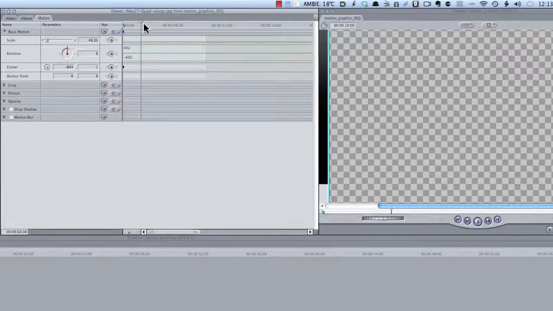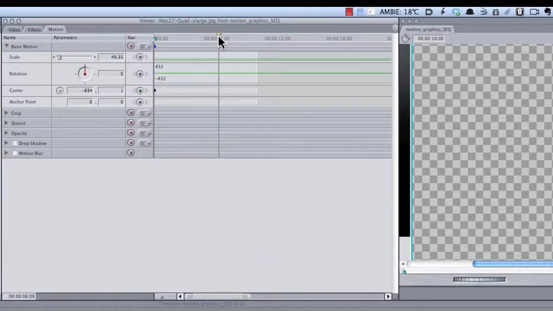And now I'm going to come out to where I want this image to stop being all the way to the left and move all the way to the right. So I'm just going to move my playhead. I'm being somewhat arbitrary here. And with my playhead in the proper position, I'm going to set a second keyframe. And when I click that button, you can see that Final Cut Express shows that there is now a keyframe at that particular place in my sequence.